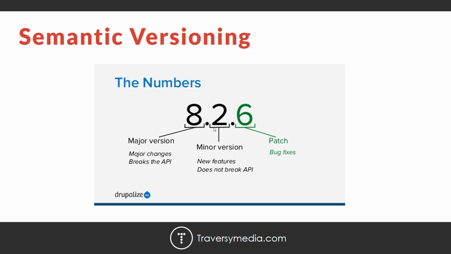Next, we have the minor version, which is the middle one. For the minor version, they may add some new features. So maybe there are some new features in the application, but it's not going to break your application. Your syntax should be safe, so you should be able to upgrade that version without any worries.